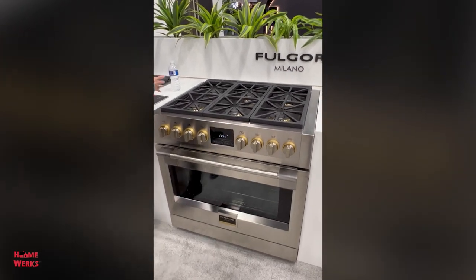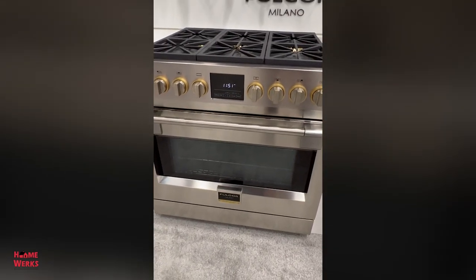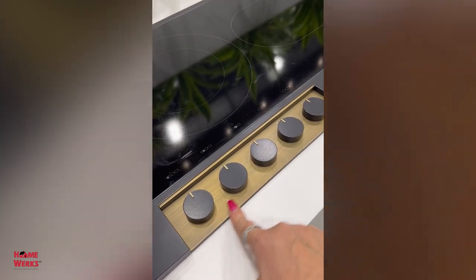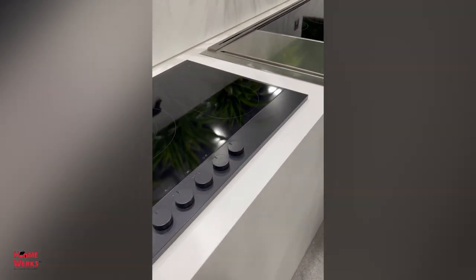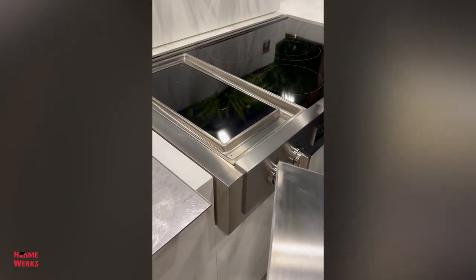Look at their new offerings that they are going to be debuting — brass. Isn't that stunning? And they have matching accents. Oh my gosh, that is stunning. Even the badge is going to have brass. This is an innovative 48-inch beautiful induction cooktop. You have styling selections — you can make this either brass, black, or chrome. And even look at the sides. Oh my gosh, talk about beautiful design. And here's one that's all black — it's stunning. And this is that induction range top that has the built-in. Even that's induction. How cool is that?